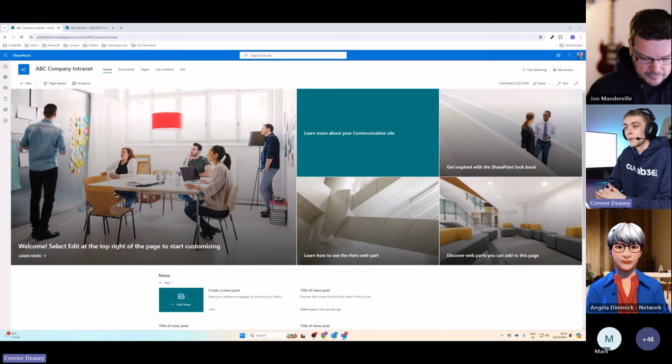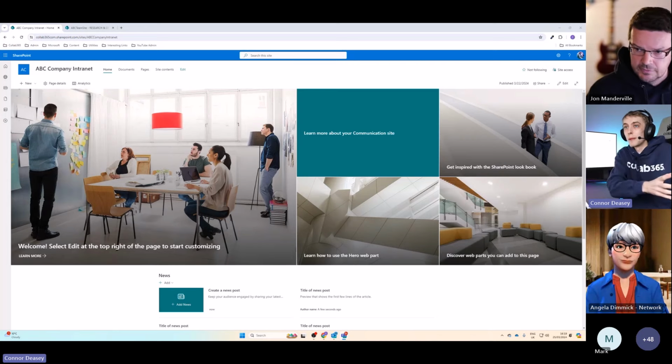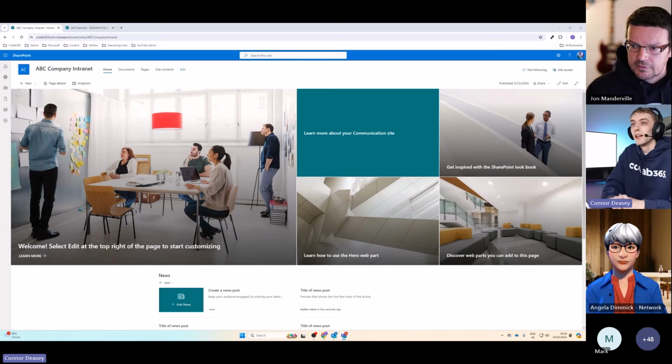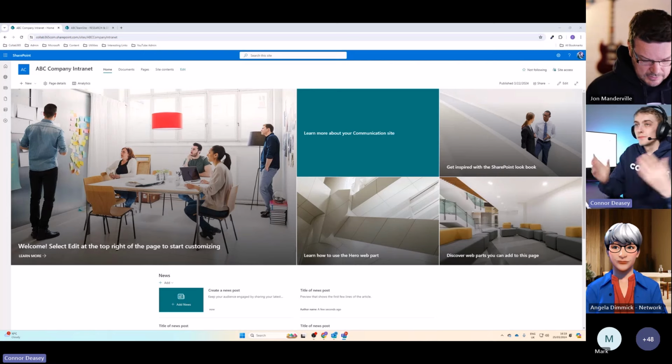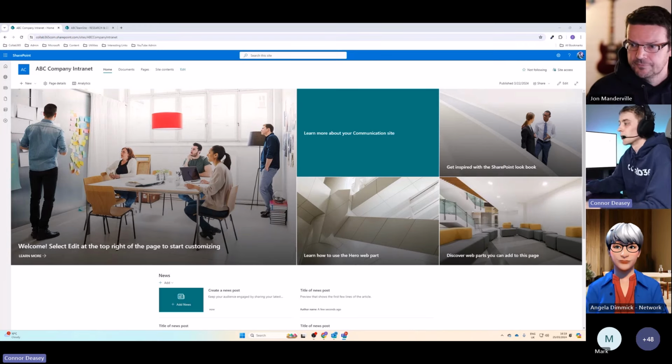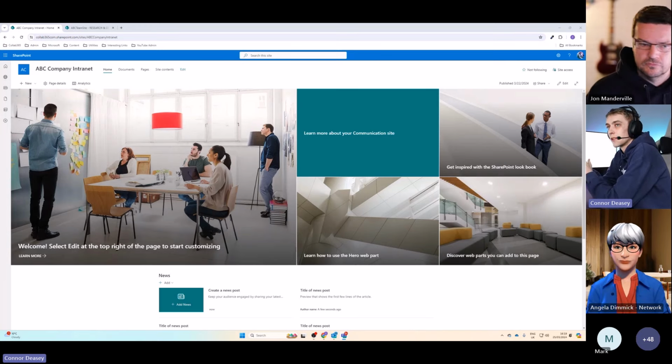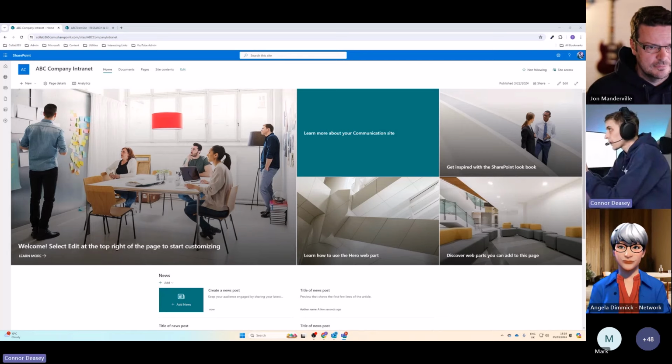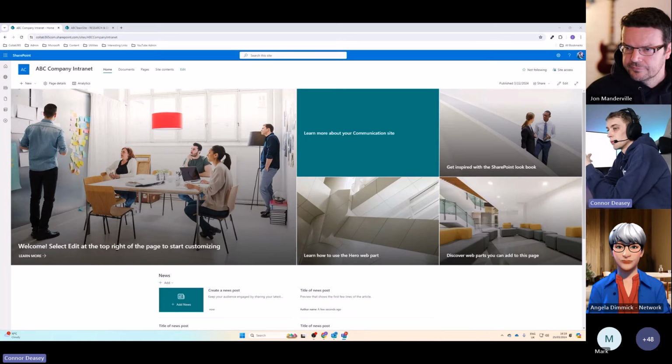It's all well and good one person trying to think about the journey, but until the people that are actually taking that journey use the site, you don't really know for sure. So it's important to get everybody that's going to be using your intranet involved in this process. So let's take a look at some of the different navigation options that are available to us.